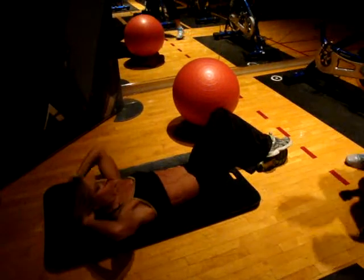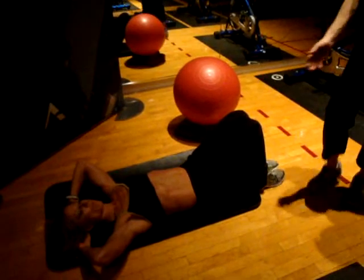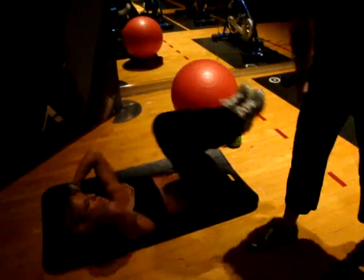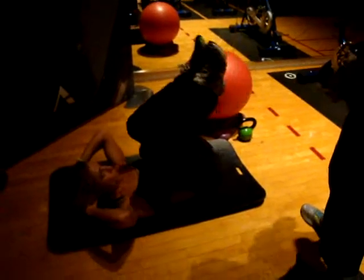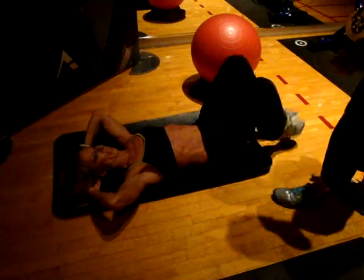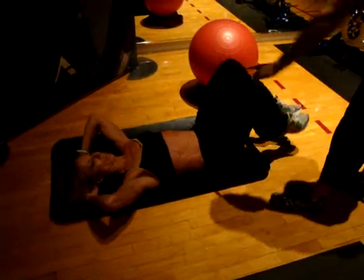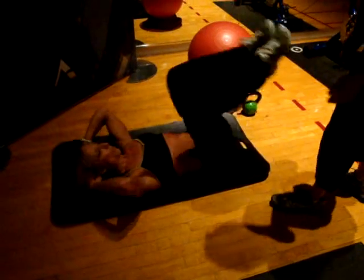All right, Trish, let's go to the third exercise. That's going to be your double crunch, which is a reverse crunch and upper crunch. This is going to work the full range of motion on the rectus abdominis. We talked about that in the instructional video. So the most important thing to remember on this one is that there's not momentum involved. This is your abdominals lifting your lower body, and your abdominals lifting your upper body.